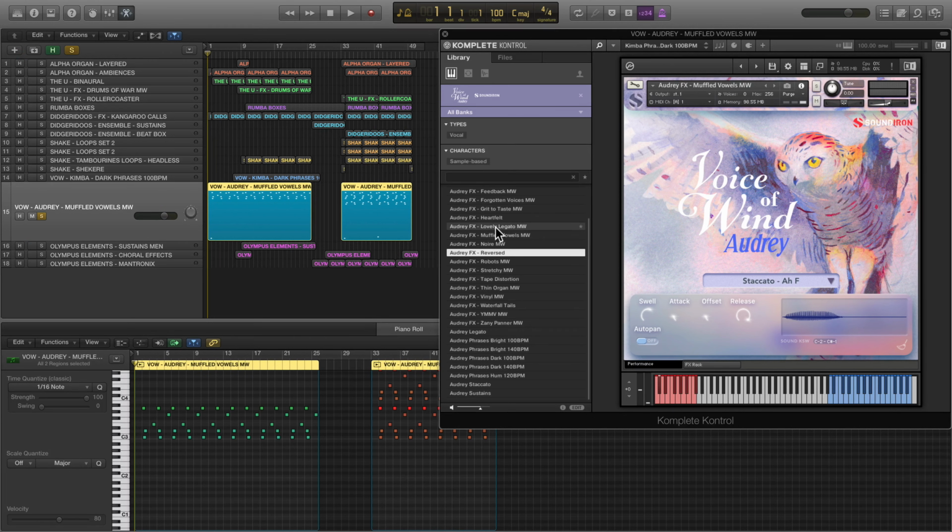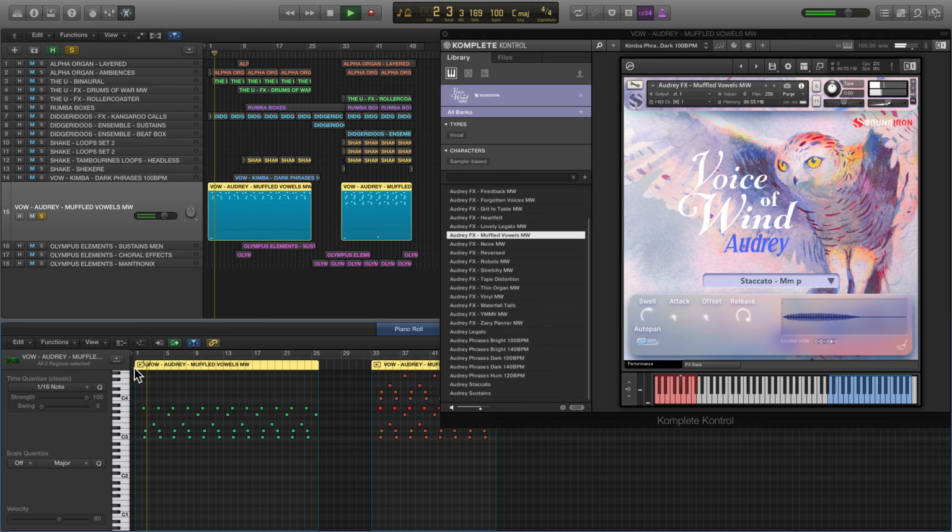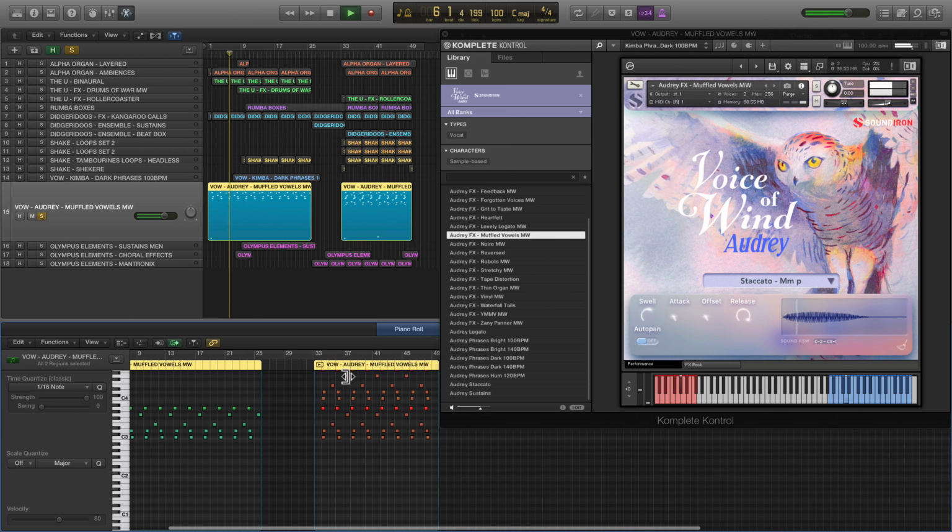I've chosen to use some muffled short vowels as a melodic motif. There are many vowels recorded loud and soft, so I've used a gentle sound at the beginning of the track and louder ones doubled in octaves at the climax.